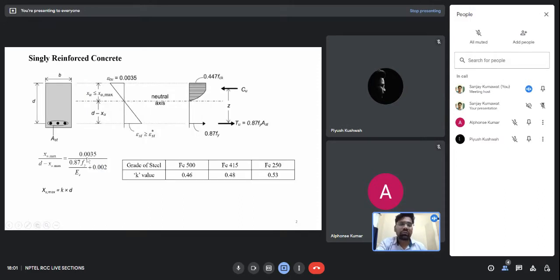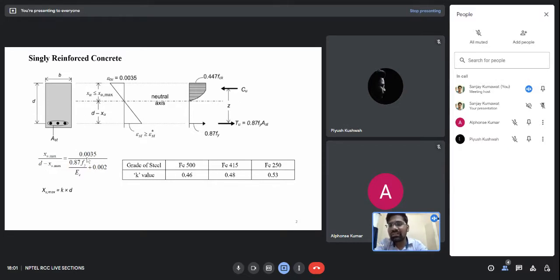Before going to the three questions, we will first be refreshing some of the concepts which would be very useful for solving these three problems. You all have already studied the different types of sections in the week 2 or week 3 content of this course. So I am just revising them.